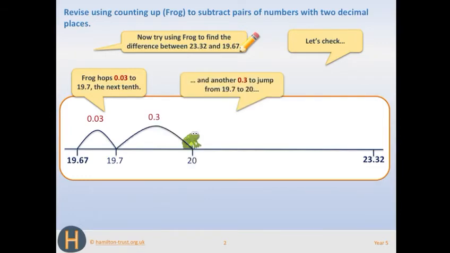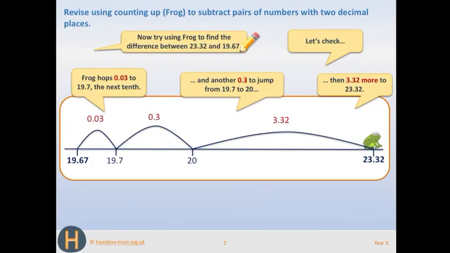Then we make our next hop. This is what I was talking about in the last example. Because we're now going from 19 to 23, we're going to focus on making that jump that will affect our whole number. If I add 0.3 to 19.7, that gets me to 20. So my next jump is adding some more tenths to get to a whole number with no decimals. Then it's easy for me to go from 20 to 23.32. I just need to add 3.32.